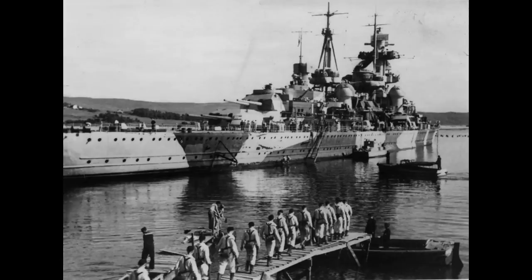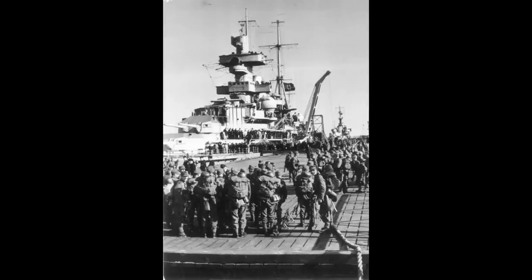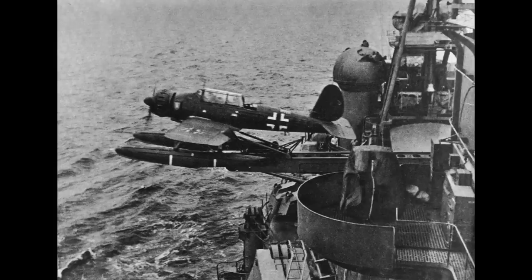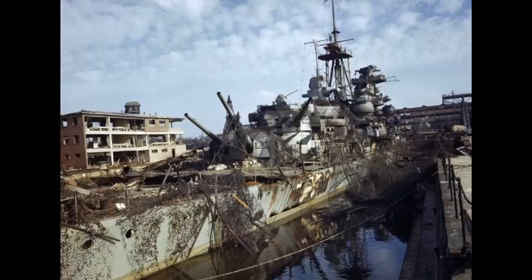The Admiral Hipper had marginally better luck surviving the invasion of Norway, at the cost of being rammed by HMS Glowworm, which had been fighting a German destroyer. An attempt to commerce raid in the Atlantic failed when the engine oil caught fire. A second attempt was more successful in that they actually got into the Atlantic, then ended up attacking a convoy with a heavy escort, getting into a gunfight with the County-class HMS Berwick, and falling back to France. A final raid was much more successful, sinking a number of ships before heading for Germany for repairs and then being deployed to Norway. After taking part in the abortive attack on convoy PQ-17, the next major action was the Battle of the Barents Sea, during an attempt to attack convoy JW-51B. During this engagement, with the ex-Deutschland, now Lützow, Hipper engaged a pair of Town-class cruisers, and despite the overwhelming firepower advantage, ended up withdrawing with damage. This incident led to Hitler ordering the scrapping of the entire German surface fleet, and although most of this order was later rescinded, the Admiral Hipper was decommissioned and was eventually scuttled after being bombed in May 1945.